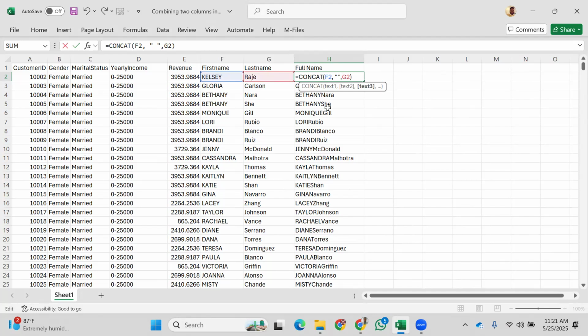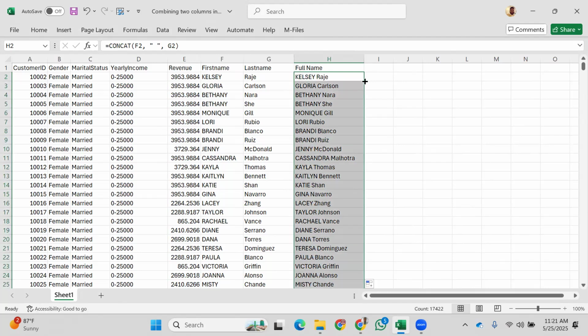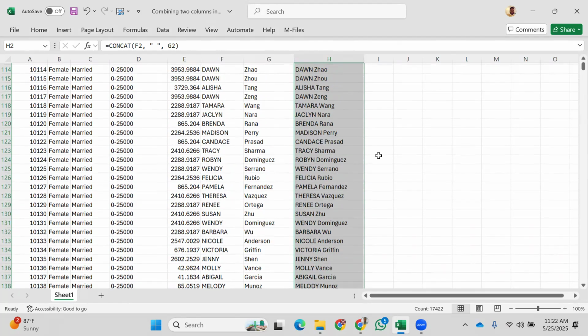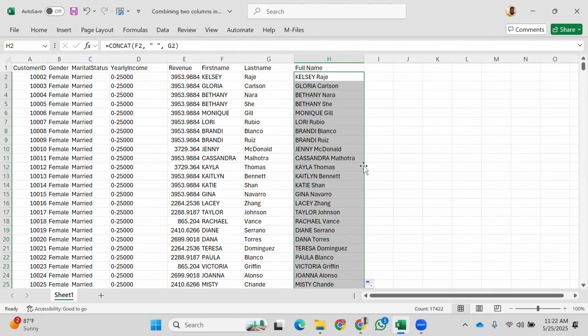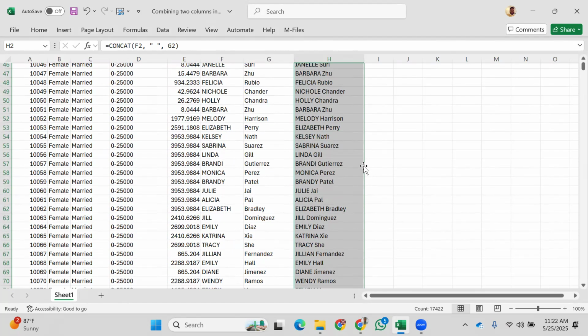Then I use my comma separator, then add a space. So with this now, I've placed a space between the cell for the first name and the cell for the last name. That is it. Then I'll hit enter. Then I click the first cell again, bring my mouse cursor to the bottom right corner to see the fill handle, then double tap on it. And you can see I have my first name and last name with the space as a separator. I think it's looking better now. But let us improve it.